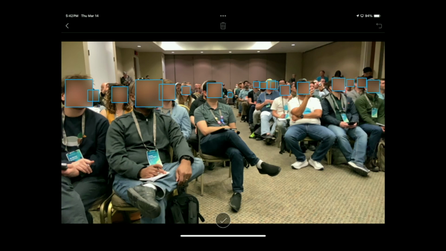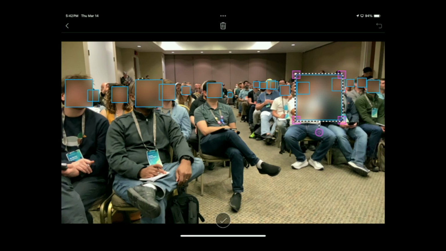It's worth mentioning too, you can combine multiple models. Obviously you'll take a bit of a performance hit, but you could do redaction on top of other object detections as well on the same image. Now it takes me to this editor mode where each one of these detections I can adjust.